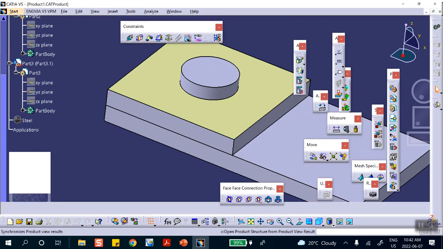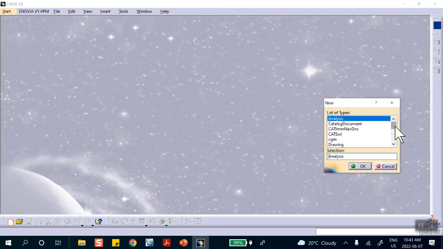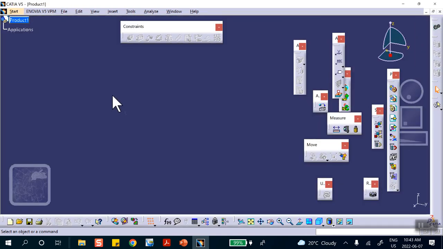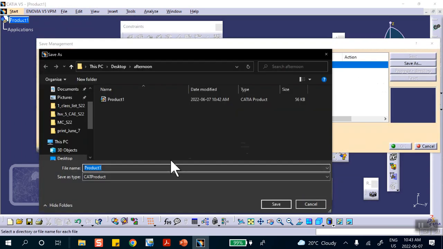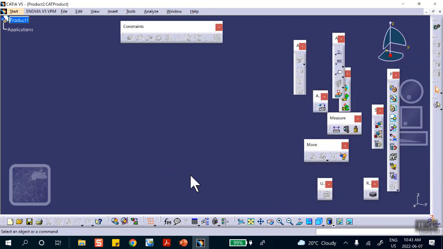Let me kill this, and let me kill this on purpose. I'm going to start a product file. Okay, and why don't I save it in the same place, by the way? So file, save management, save as, but I'm going to call it product 2 because there is already a product 1 there. I don't want to ruin this thing. I say okay. And those two other parts, the top plate and the bottom plate, I don't want to do it again. Already saved it so I can bring it in.